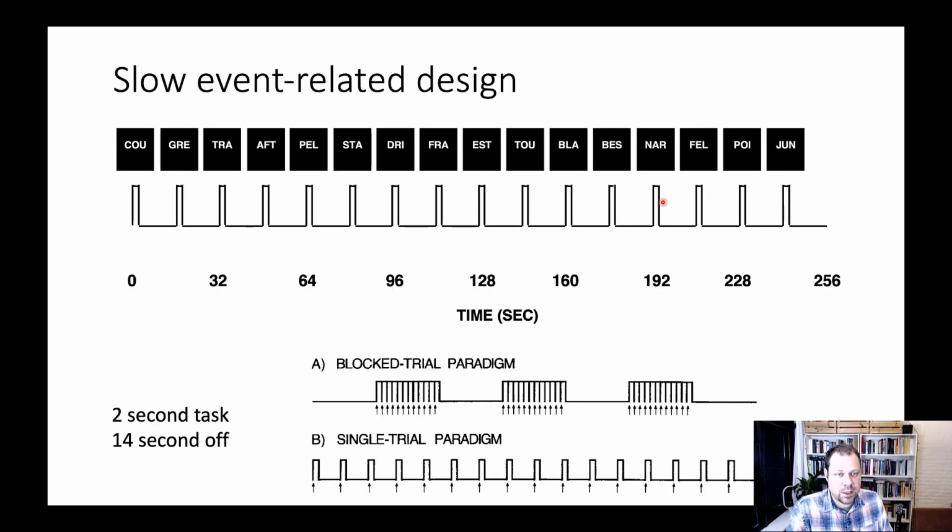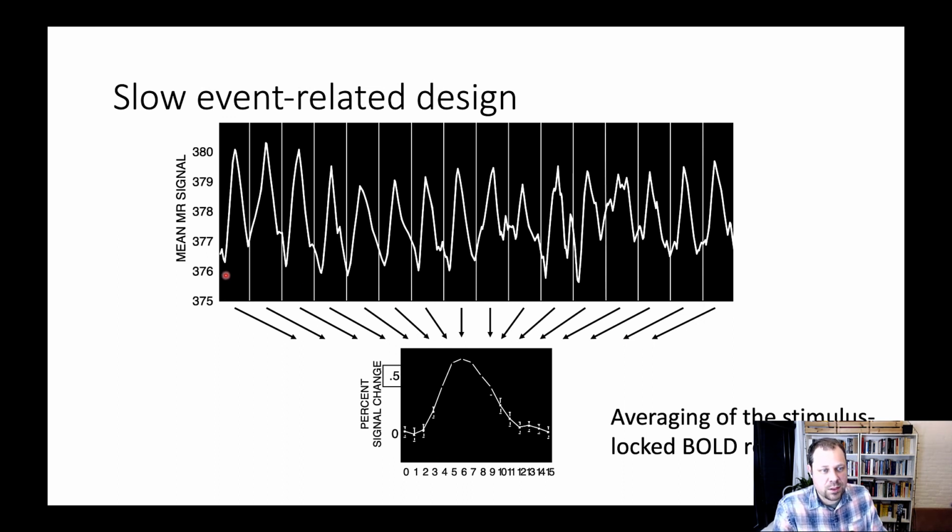Now, what did this look like in the slow event-related design, where we had these individual trials? Could we still observe similar responses there? So we had a 2-second task. You see this, you complete this in your mind, and then there was a 40-second off period. Then a 2-second task, a 14-second off period, and so on. And it turns out that you can still see in the same region an increased responsiveness to a single trial, obviously on a somewhat lower scale.